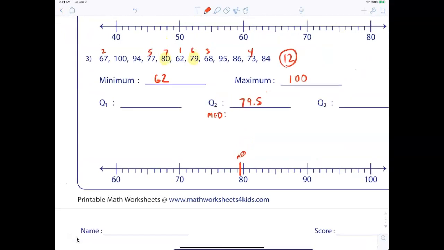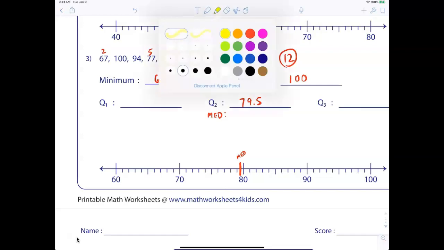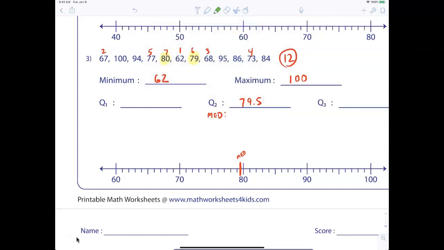All right. Now, there are six data points. Is there really a median for the first six? No. So now we have to average the what and the what? The third and the fourth. So now we have to find the third and the fourth. The third was 68 and the fourth was 73. So somebody do the average for me on that. I got 70.5. You are correct. So quartile one would be 70.5.